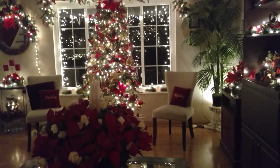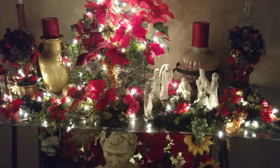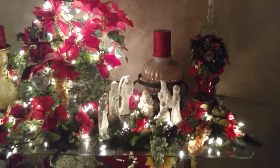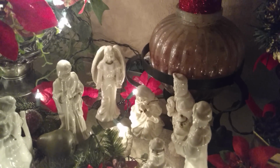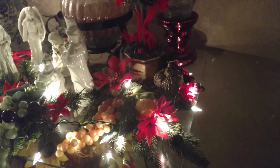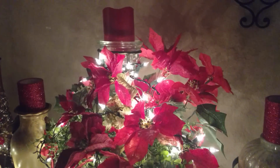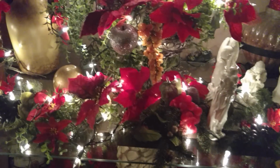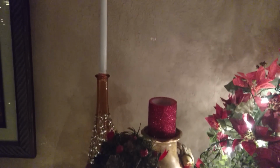And then I have over here, I'll try not to make you dizzy, try to go slow enough. This is actually my sofa table that has just been pushed against the wall. And on it I have pieces I found at the dollar store, but they look very rich and elegant, of this nativity. And just more fruits and garlands. Just put candles in bottles. They're simple. Poinsettias in my plant. And candles and more fruit and poinsettias. It's just very festive.